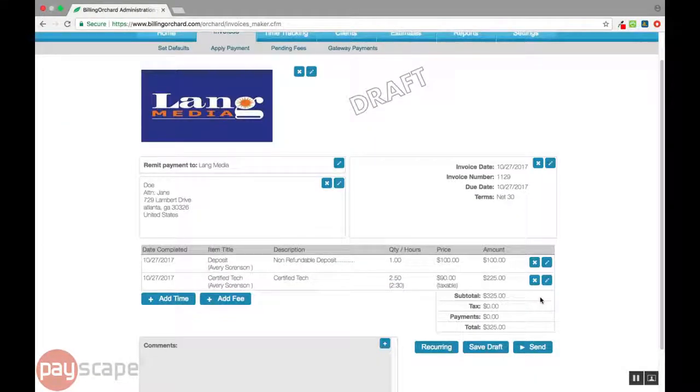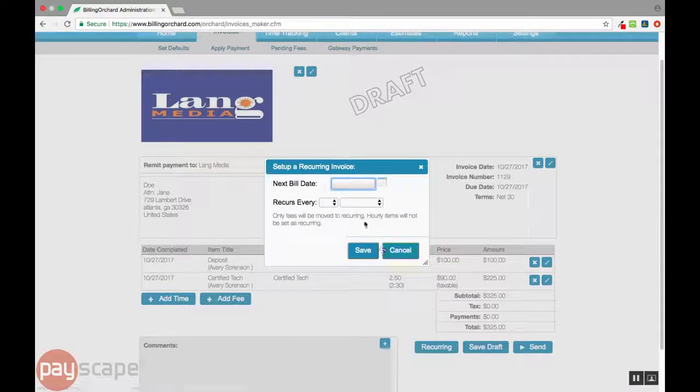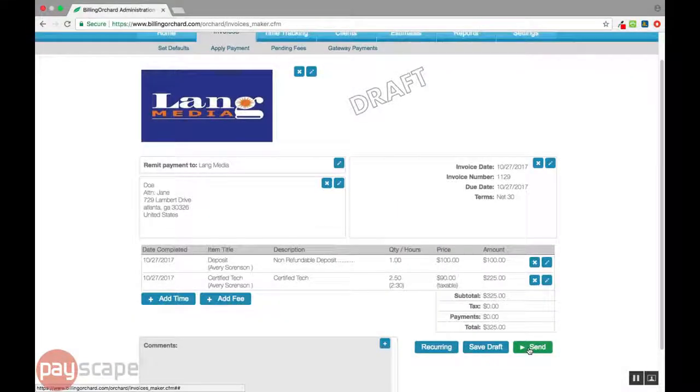If this is a recurring invoice that you're going to be sending out regularly, maybe bi-weekly or once a month, it's so easy to set it and forget it. All you have to do is say how often you want this invoice to go out, and it will automatically generate without you having to do anything. And even better, if your client is opted into auto draft, it's also going to automatically draft from their account, and then that money will be in your account in 24 to 48 hours.